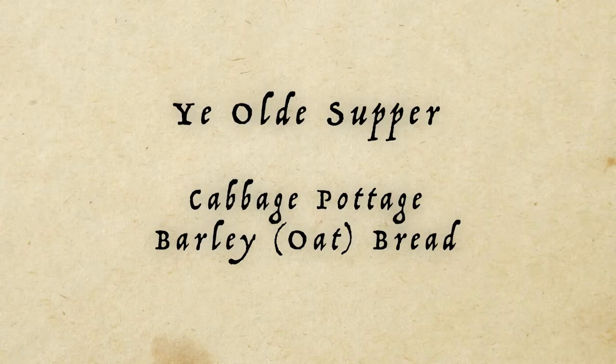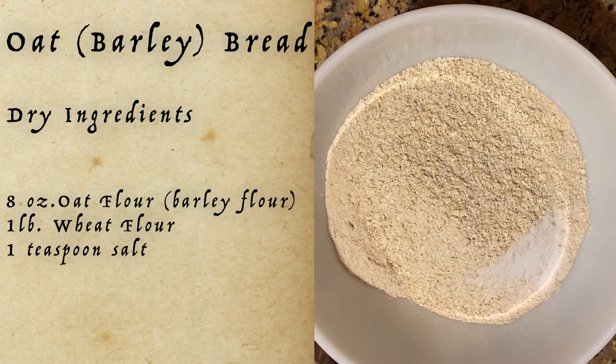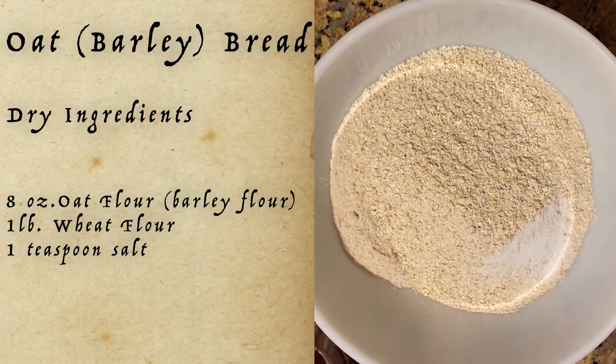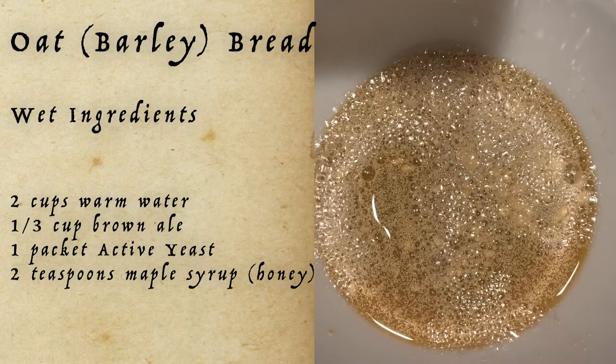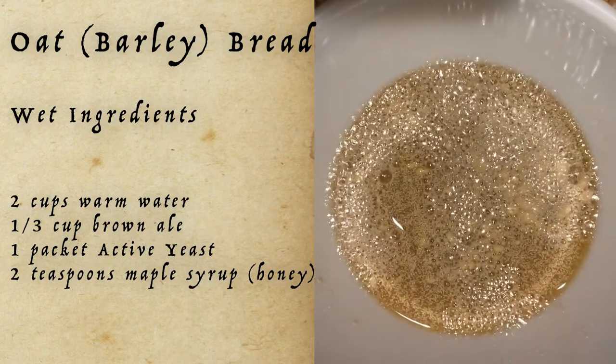To go along with this, we're going to make ye olde supper. Cabbage pottage and a barley slash oat bread, since I couldn't find barley, so I had to use oats instead. The dry ingredients are 8 ounces oat flour, or barley flour if you can find it, 1 pound of wheat flour, and 1 teaspoon of salt. For the wet ingredients, it's 2 cups of warm water, 1/3 cup of brown ale, 1 packet of active yeast, and 2 teaspoons maple syrup or honey if you're not vegan.